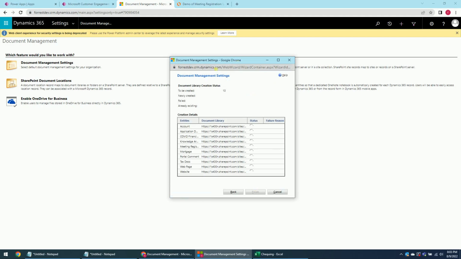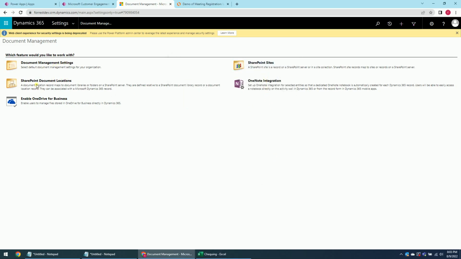If it's your first time doing this document management setting, you may have to enable it. I remember there's a button here. You need to enable the server-side integration.